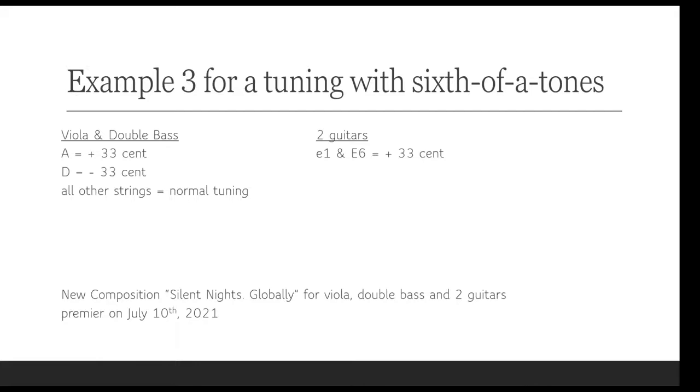So that's the reason why I keep on experimenting with scordatura for one guitar. I think players, even young players, can learn more because they are forced to hear the microtones. What is not possible when playing in an ensemble of guitars, where each guitar is tuned to a different pitch.